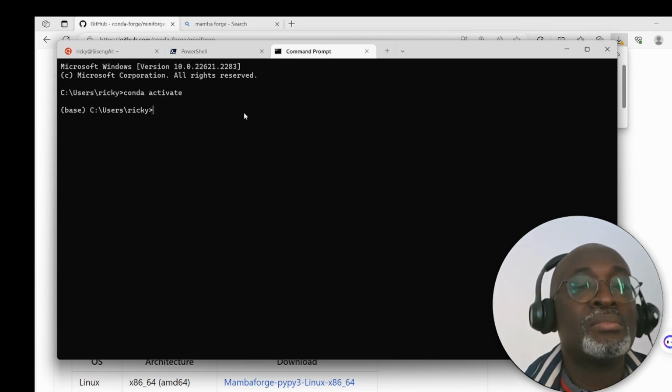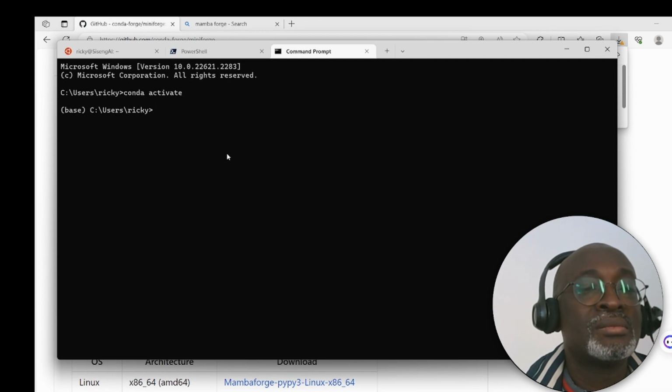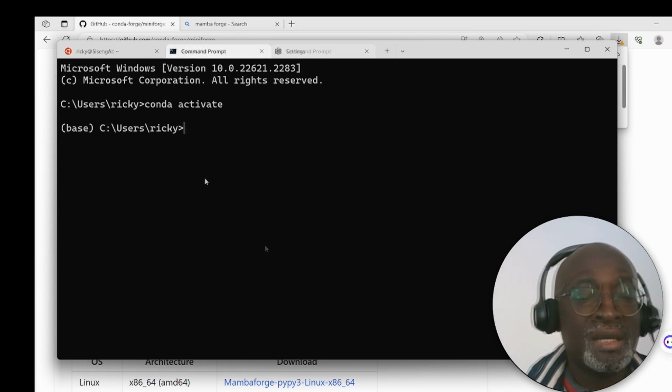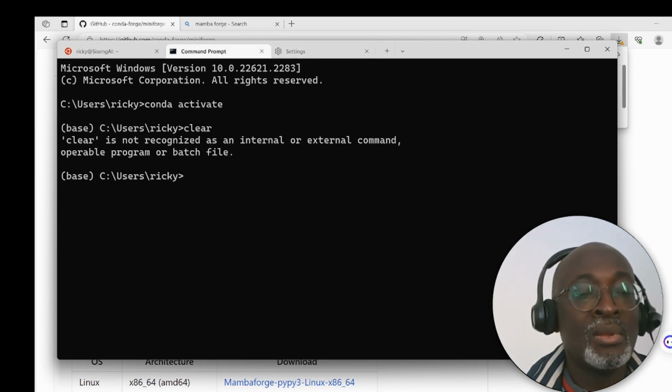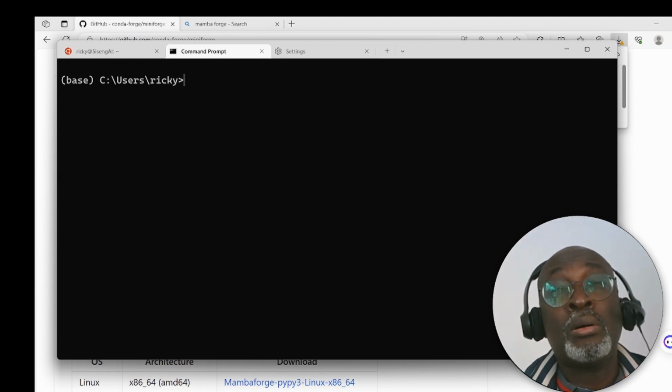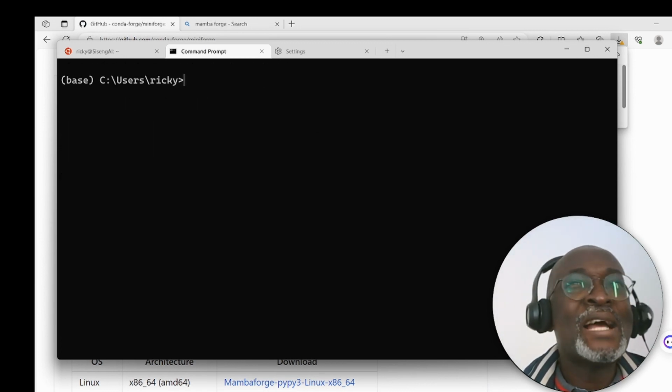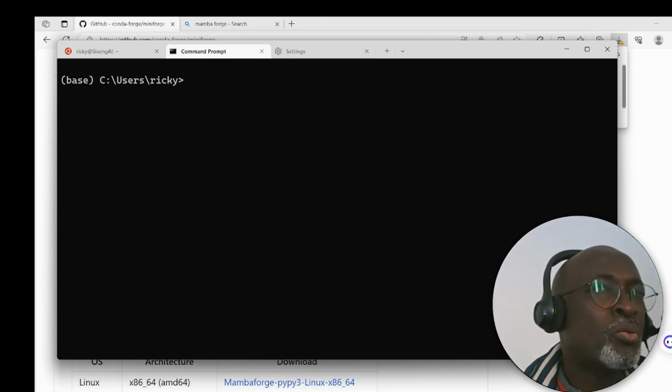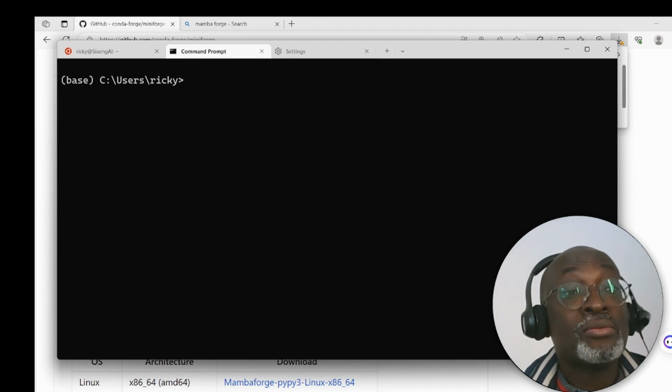Yep, here it is. And no, clear doesn't work here. I probably might need to install the bash shell here. I think it could work. I need to check that out so that I could use bash commands here.